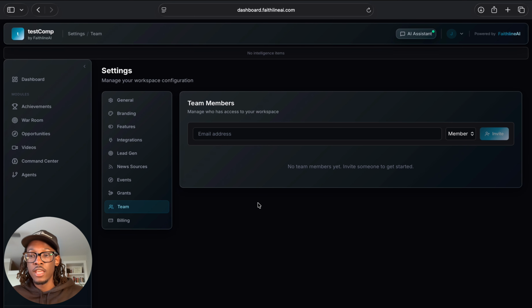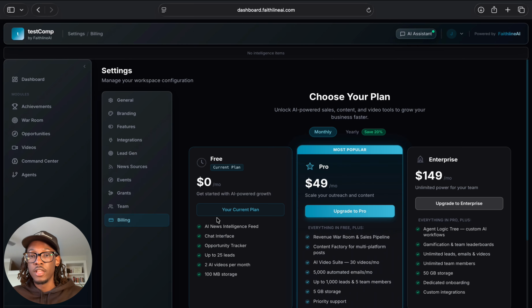And then with the team, we're able to invite different team members with different access points. So if you want people on your team that are primarily going to be using the CRM portion, then they won't be overwhelmed with so many of the other options. So we just are able to cater it there. And then of course, same thing with the billing. We don't want everybody on the team to be able to purchase different plans or different tiers. So we have it set up this way.